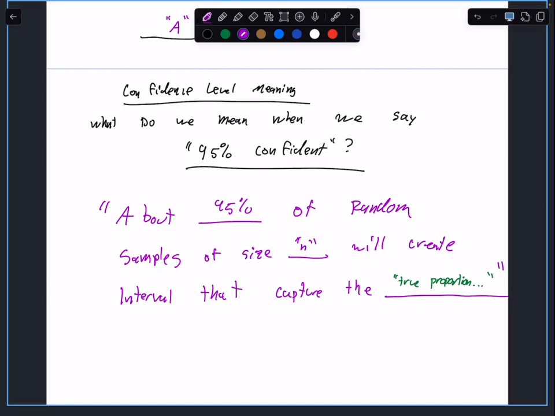If we took every single sample possible in the sampling distribution, about 95% of all those samples will capture the interval. Now remember, how many sample proportions are possible? I hope you remember there's millions, billions, trillions of sample proportions that are possible. And about 95% of them, when we use 95% confidence, will capture the true proportion. Some will capture right on the edge, some will be right in the middle. But the hit rate will be about 95%.